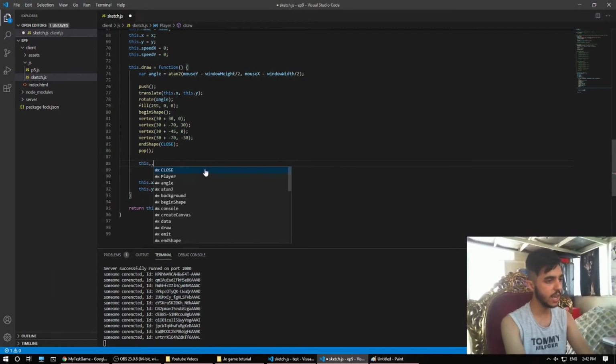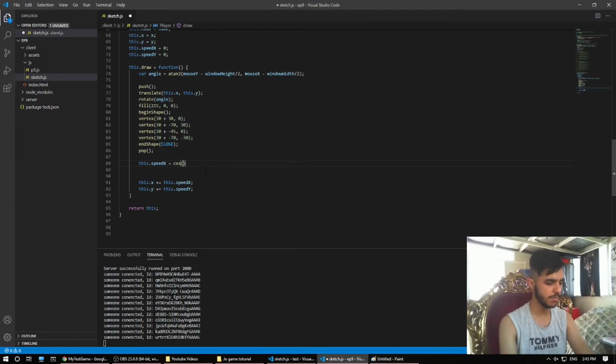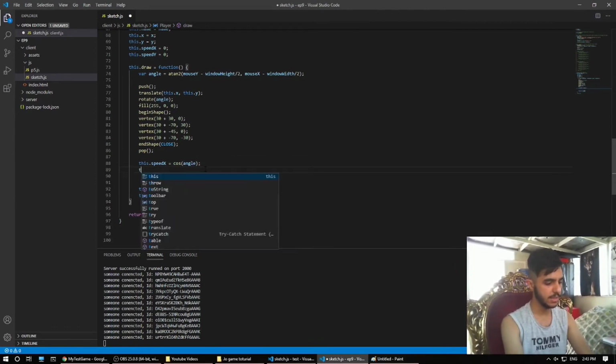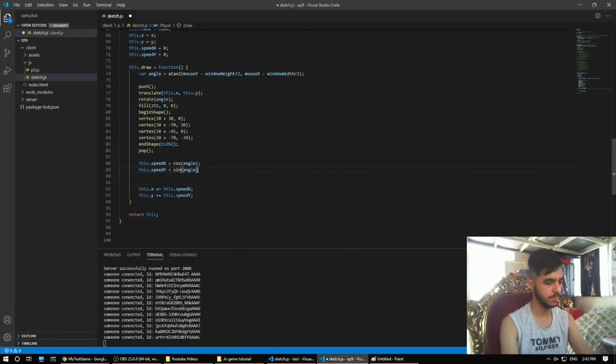I can say this.speedX is equal to cosine of angle, and this.speedY is equal to sine of the angle.